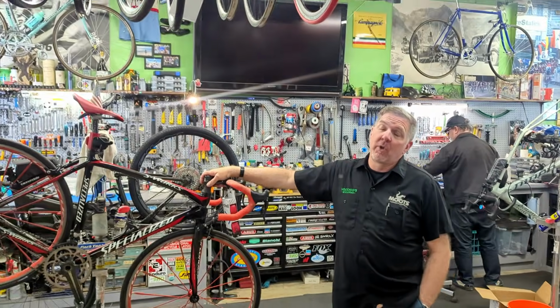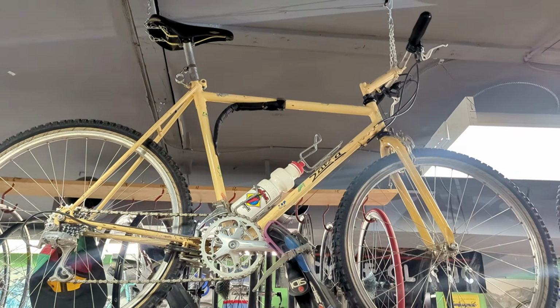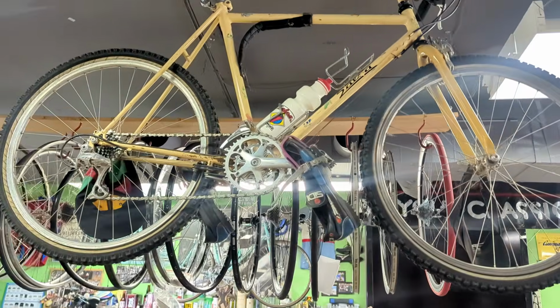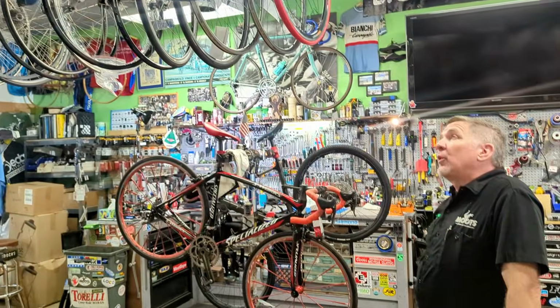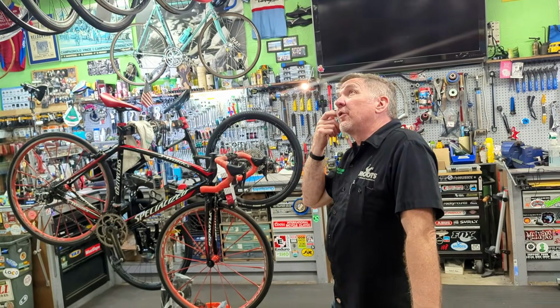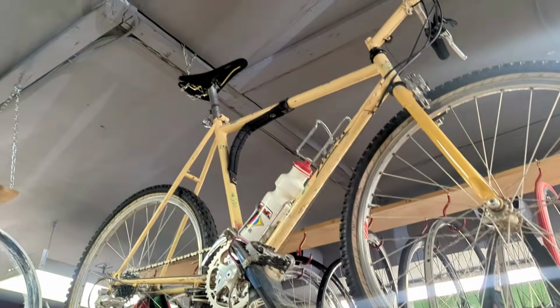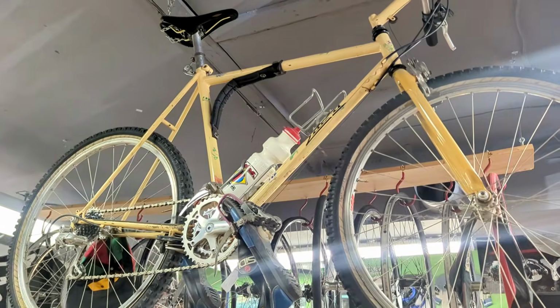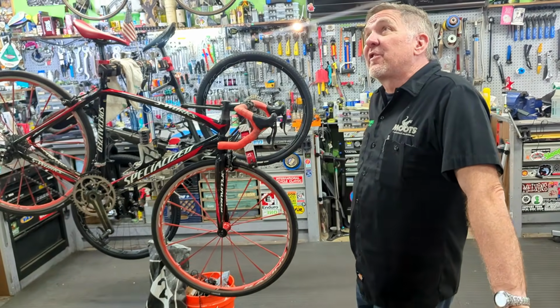So this frame was built by Ross Schaefer, Salsa Cycles, Petaluma, California, for a gentleman named Hank Barlow. Hank Barlow owned Mountain Bike magazine back in the day before it sold to the Rodale people. And Hank's son Matt is my dear old friend and business partner. We call this bike the farm animal because Ross took little stamps that had farm animal shapes on them, that I think were his daughters' at the time, and probably got marginally high and decided to stamp farm animals all over the frame. And so that's the farm animal.